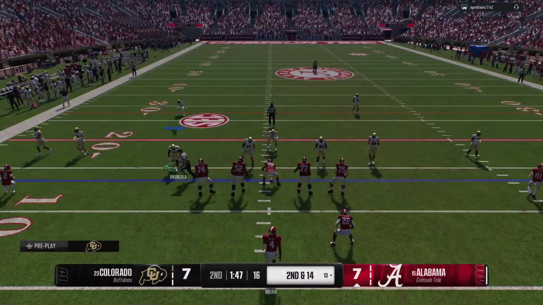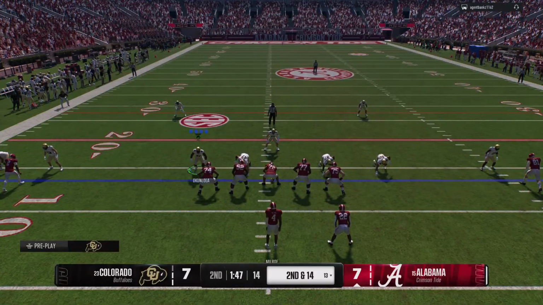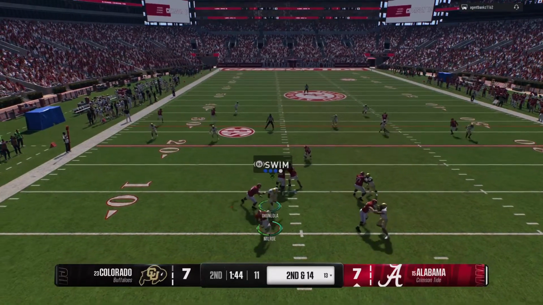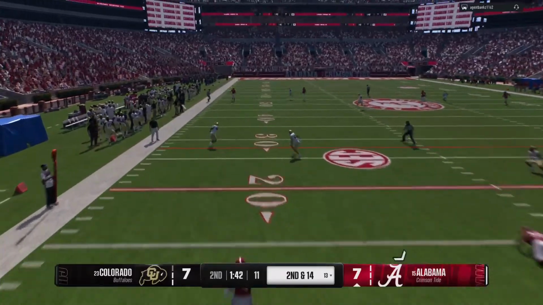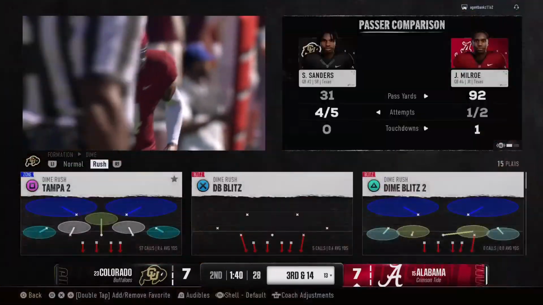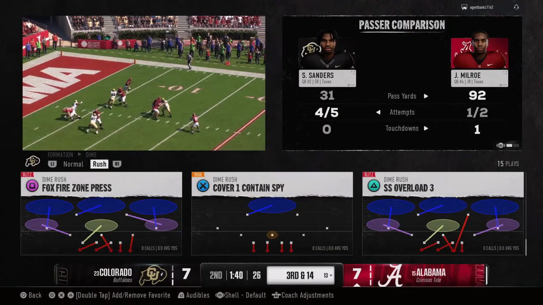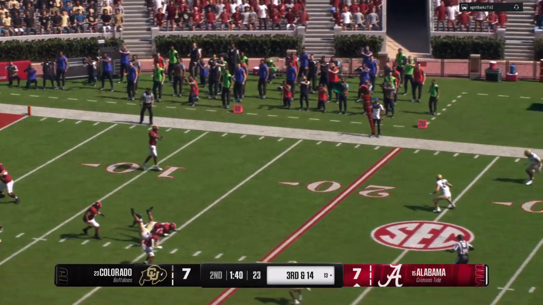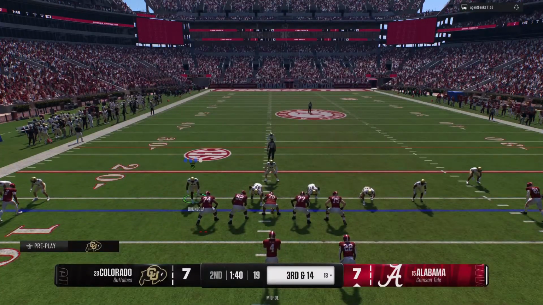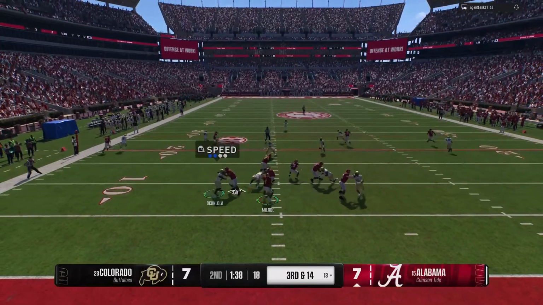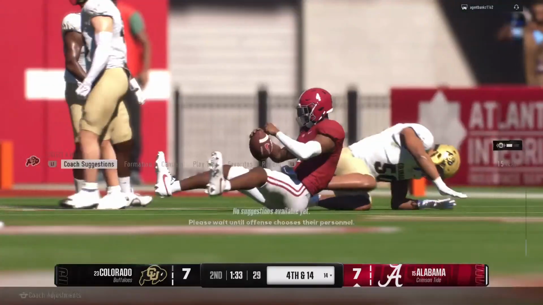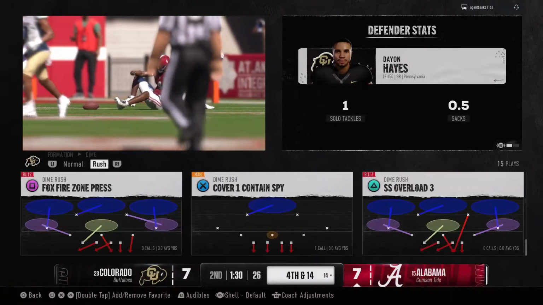Let's see what they've got on second down. To the air, it's Milroe. Buys a little extra time. Now he'll let one fly down the left side. And it's incomplete after taking a shot on second down. They're staring at third. Man, this QB is so dangerous. He can get outside the pocket, and right here you can tell. He gets outside the pocket. Now I got to make some decisions, man. Do I want to go chase this guy? Do I play coverage? And that's why these mobile quarterbacks can really put you in a predicament. The defense won this battle, but that guy is so hard to corral.